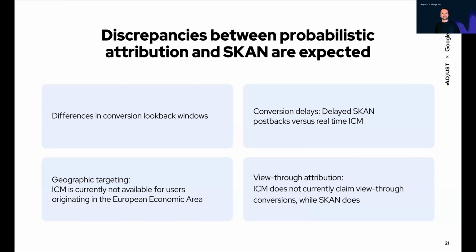And the fourth one is the view-through engagements. So view-through treatment differs across those methodologies, right? Some of your SKAN conversions are already view-through engagements. Currently ICM does not claim view-through engagements, so VTCs will be added later this year. In this slide, the key takeaway is that the discrepancies are expected and they don't necessarily indicate a problem. These are different measurement frameworks at the end of the day, built with different constraints and goals.